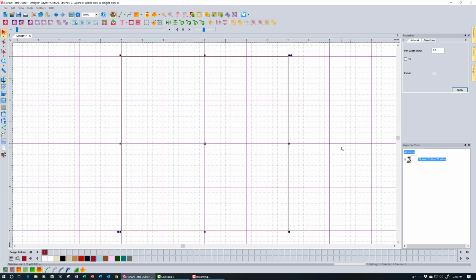And we're going to go on to the last thing, which is echo quilting. Now what echo quilting does is it takes a shape like this that has a hole in it, and it echoes around that hole out to the outside of the shape. So we need to put a hole in here.